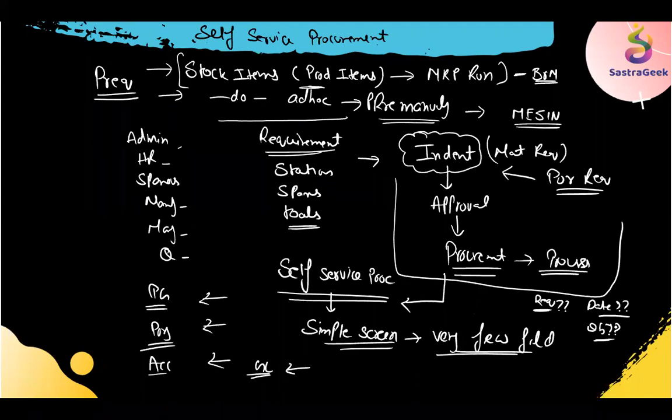So basically self-service procurement is nothing but simplifying your creation of purchase requisition. Now, when they are simplifying, they have not only simplified the screen, they have also added a capability that self-service procurement can be linked with catalogs. These can be external catalogs, and they can have pictures, prices, and a material description, or can also link with your Ariba catalogs.